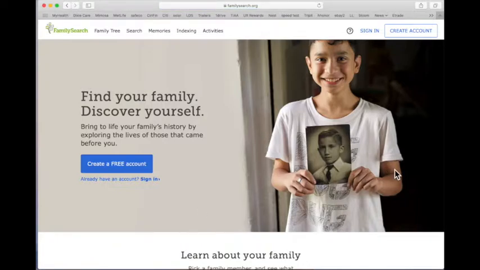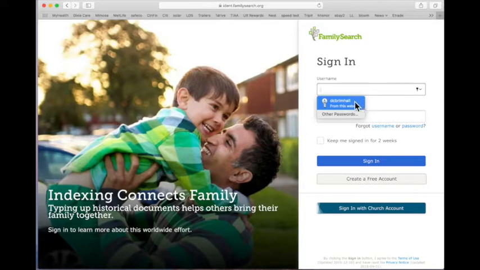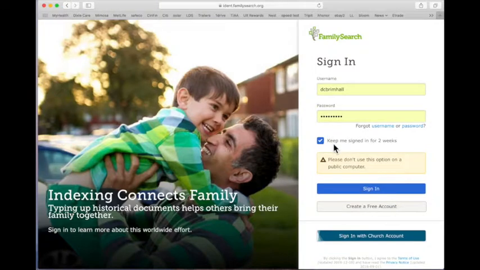then up it comes. Now, if you were successful from last week, you should have either created an account or figured out how to log in using your LDS login credentials. So if I go up here and hit sign in, now in my computer it will fill in the username and password for me automatically, so I type that and there it is. A lot of times I will click this little box here which says keep me signed in for 2 weeks. Now what that does is that just keeps me from having to log in each time. But you don't want to do it if you're using a computer that other people use, just for a privacy standpoint. But if you're going to be coming back and forth quite a bit, then you can click that little box. So I sign in.